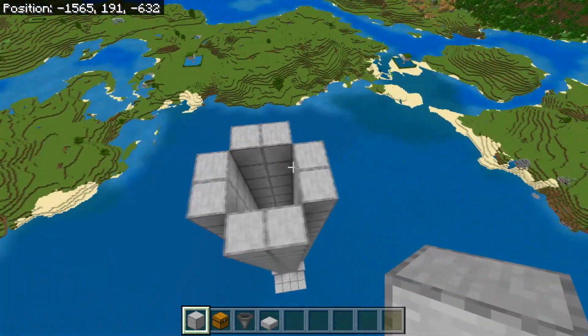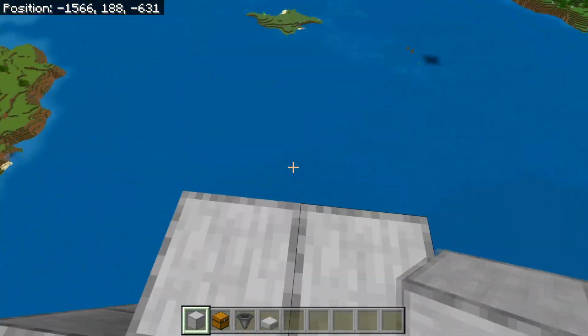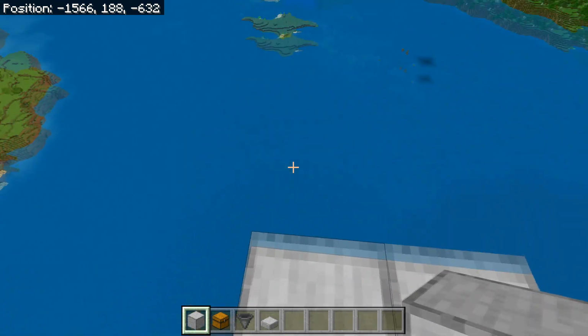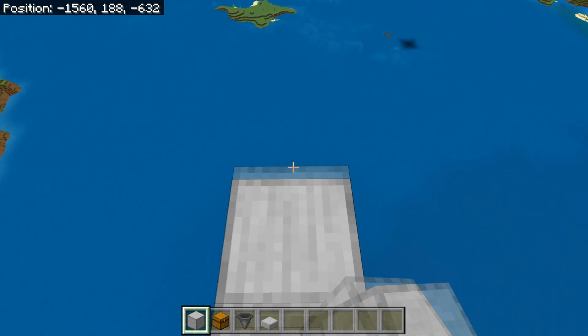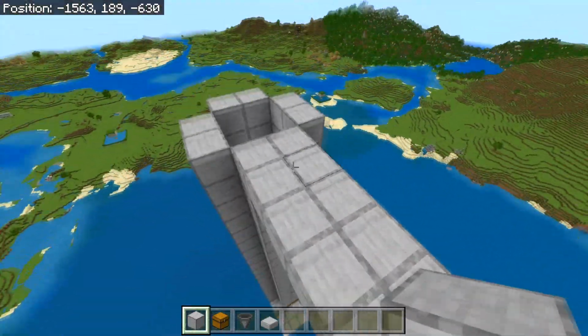So anyways, after you build this 20 up in the air, what you will need to do now is head to all of the sides pretty much, and then build out 7 blocks from the 2 blocks we have right here. So pretty much 7 more blocks out from this block right here. So 1, 2, 3, 4, 5, 6, 7. Then do the same on this side. So now you should have a total of an 8 block long line right here.